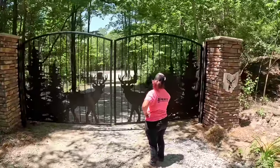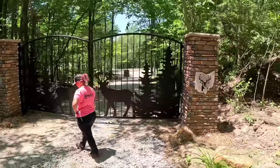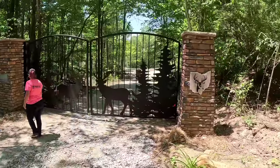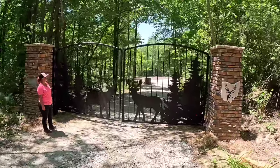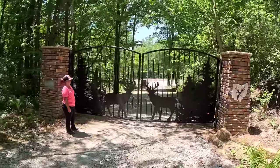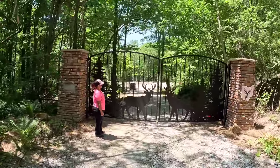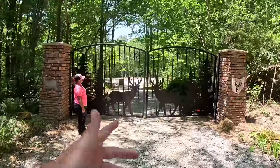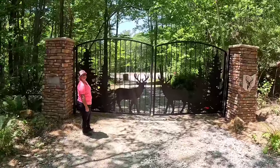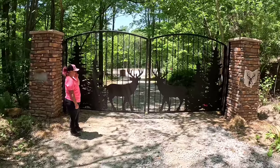Yeah. So they still have to come back out to do the locking mechanism as well. Got the deer all around. We wanted something that was powerful, beautiful, but also didn't take away from the surrounding woods and the overall look of Mother Nature. And can't go wrong with some bucks and some pine trees and, you know, some beautiful stonework.